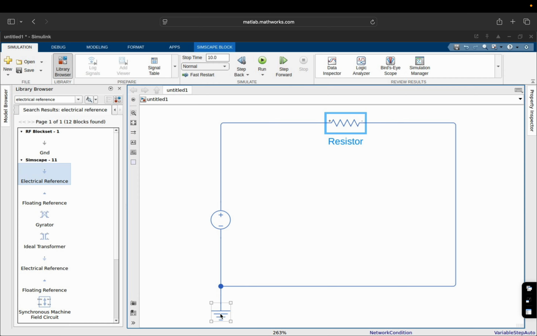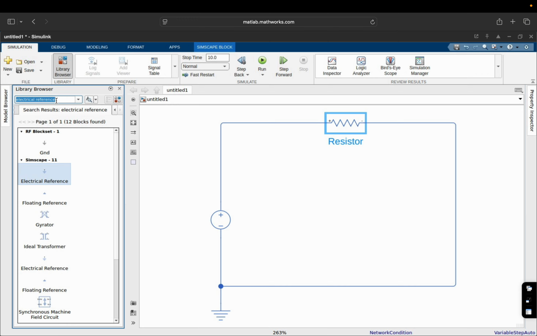This is the ground voltage. This is for zero reference voltage. Every Simscape circuit must have this, otherwise simulations will not run. We need another one, the solver configuration block. This is a very important block.